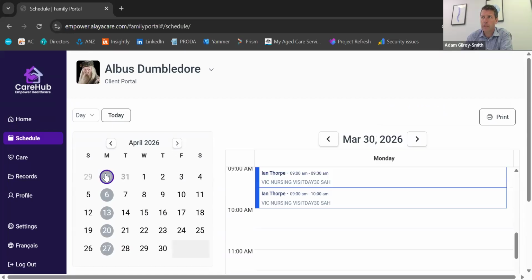So if we jump forward into April, we can see that next scheduled visit on the 6th of April, and you'd be able to see any other visits that are booked in for different services, etc., all in one easy place. Again, this is about making it easy for you to access the information, saves you having to reach out to our team to find out when those appointments are confirmed for. They're just in the diary. Please ignore the fact there's 2 appointments in there at the moment. That's just because we set up some test data.